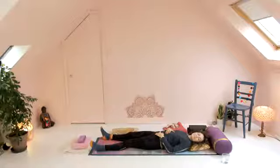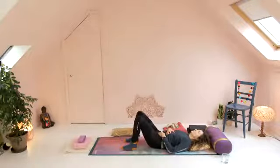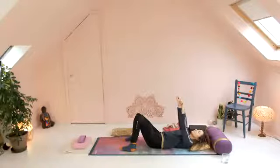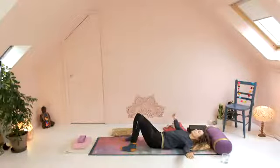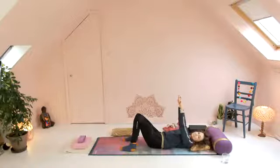Good. So the next one we're going to do is for chest, arms, shoulders, and it's going to be flies and press. So for level 1, we're not going to need anything other than to bend our knees, make sure that the head is supported and we're comfortable. We're going to lift those hands up so they're at chest level. You're going to start by taking them out wide. So making a fist like Suzy's doing, bringing them out wide, little bend in the elbow, back to center, and turning those hands and dropping them gently down to the chest before pressing up.